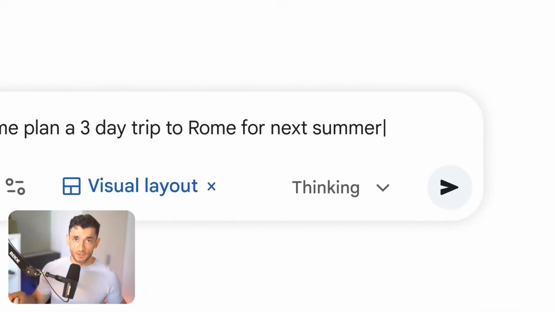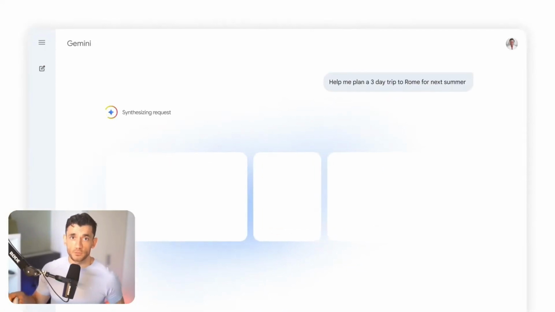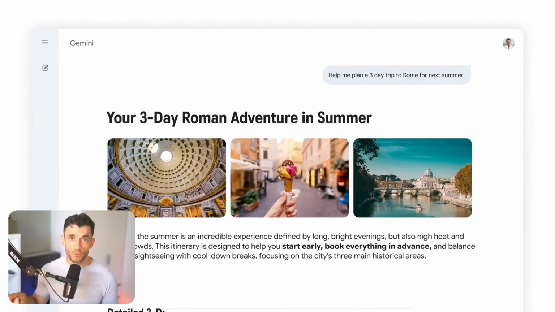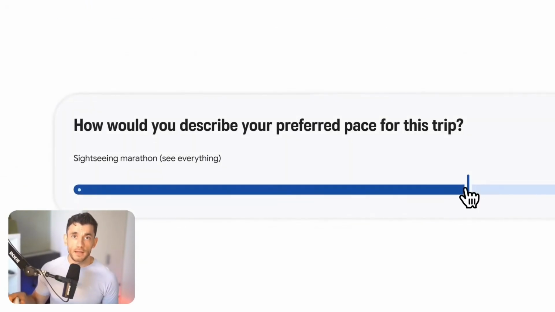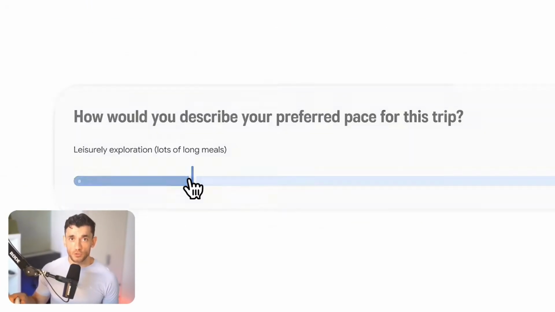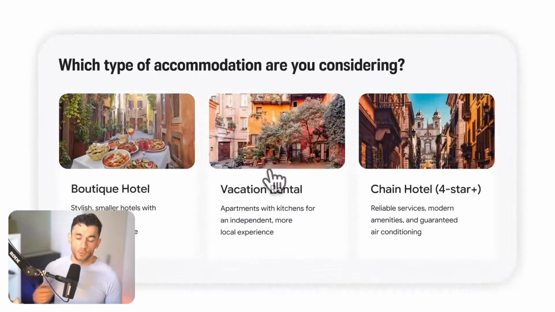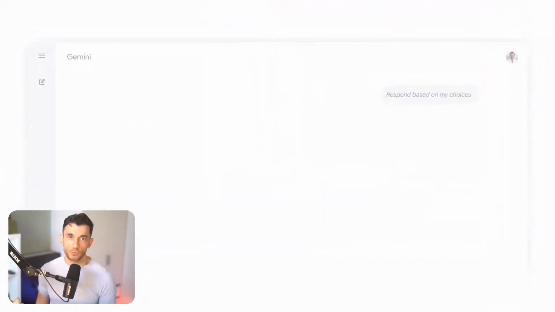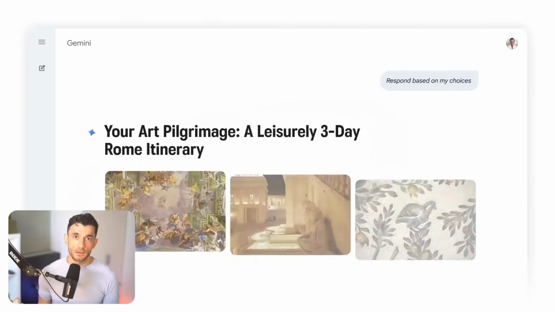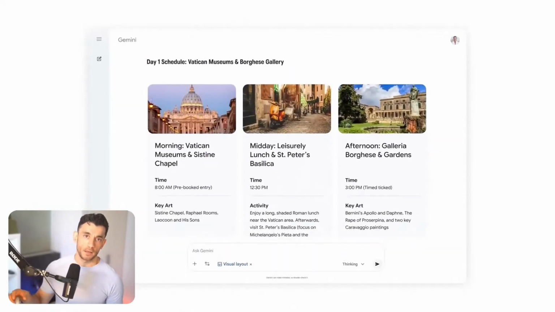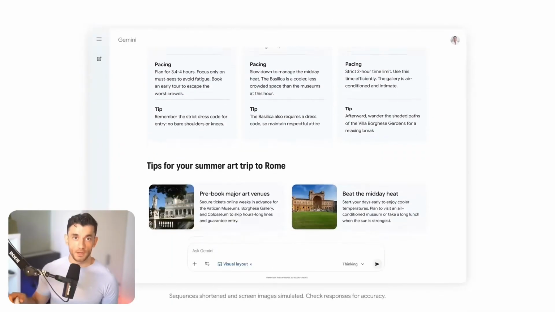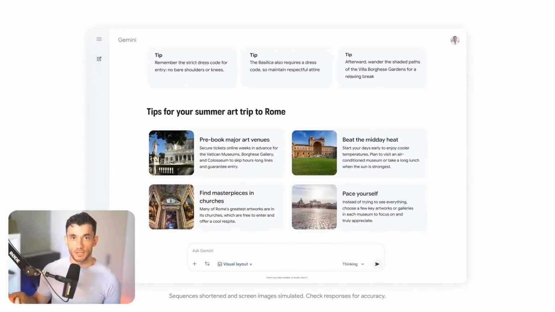The interactive visualizations feature is just one piece of what's happening here. There are actually two experimental features being rolled out inside the Gemini app right now through something called Labs. They're called Dynamic View and Visual Layout. Visual Layout pulls in photos and interactive modules to create a visually rich response. Think, you ask Gemini to plan a 3-day trip to Rome, and instead of a list of bullet points, you get a visual itinerary you can explore and customize across multiple turns of the conversation.